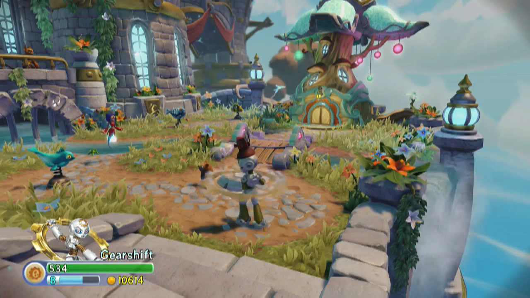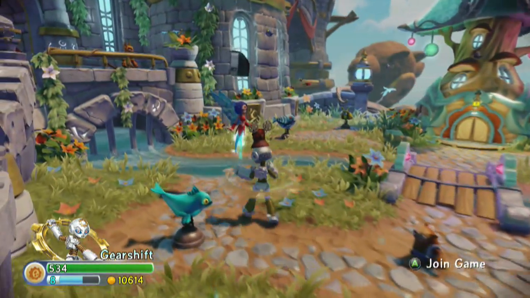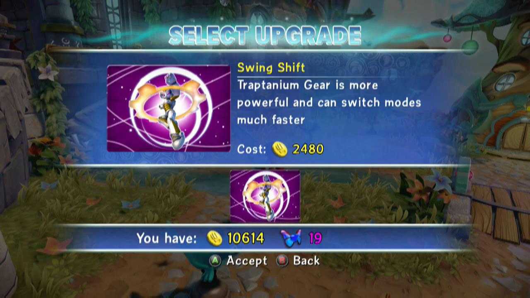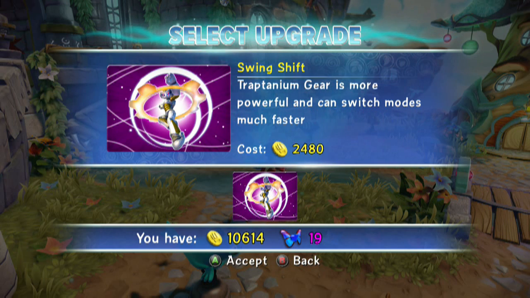Uncharted territory. It's coming up here because we're gonna look at the Soul Gem. And I didn't look at the Soul Gem last time for some reason, as we mentioned, so at least I remembered it this time. We got Swing Shift though.